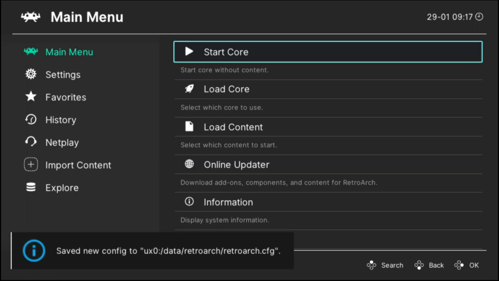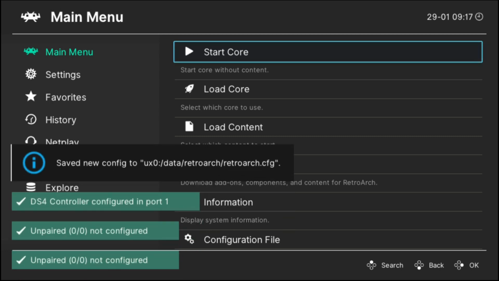And if you don't know what RetroArch is, RetroArch is a collection of every single emulator that you can think of on the PS Vita. So basically, you have the GBA, GB, you have the Sega Genesis, Sega, like pretty much every single emulator that you can think of is on RetroArch.